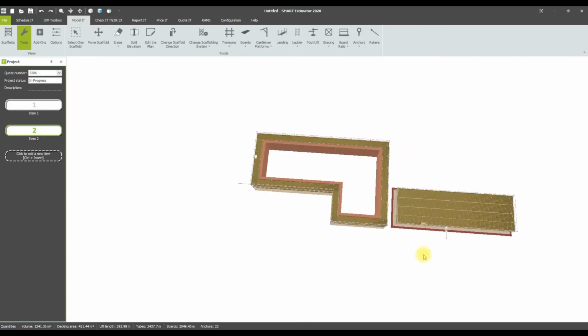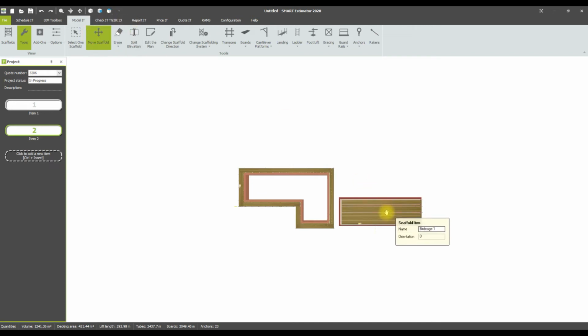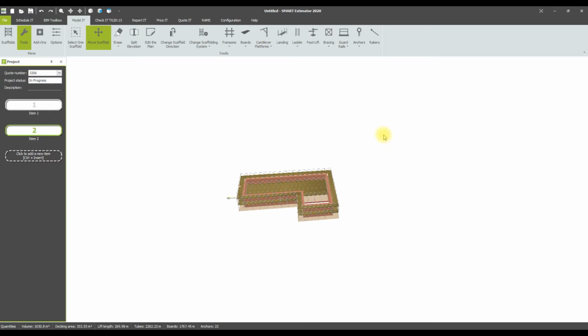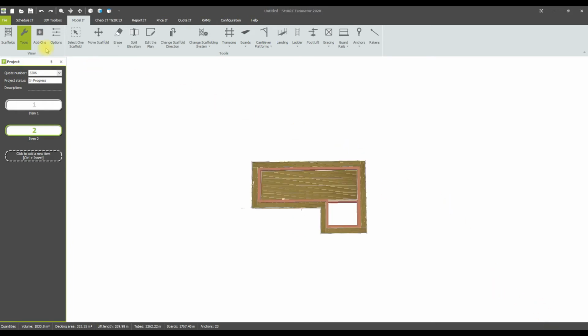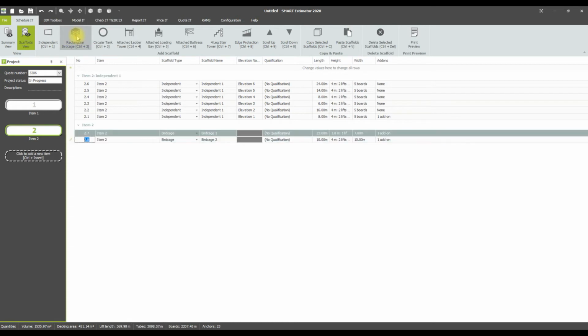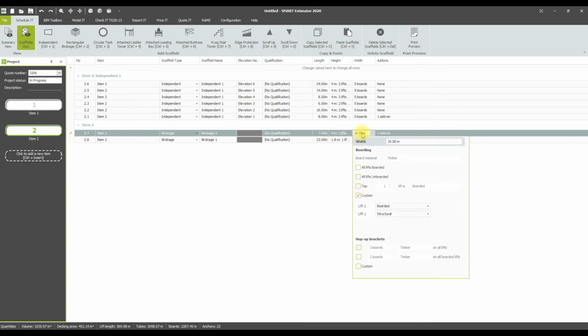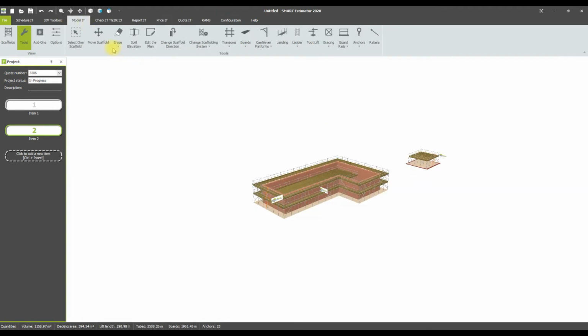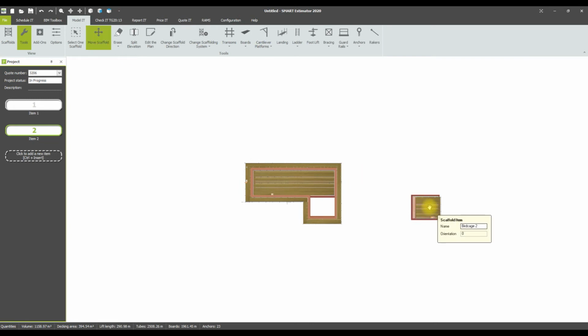Then I'm going to go model it, and I'm going to use the move scaffold again, top down view, to drag that birdcage into fill one portion of that L shape. Once that's in place, we're going to go back to schedule it and create the other half of that birdcage. Okay, so another birdcage, type in my new dimensions. Back to model it, same again, drag and drop to get that into position.